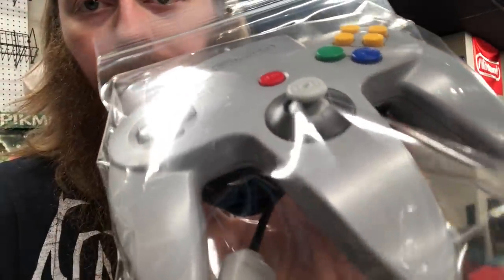We also got some stuff back from Richard that he fixed for us, including a bunch of Nintendo 64 controllers now fitted with GameCube sticks. He did one, then tested it out by playing Mario Kart 64 for a while, and he is in love with the joystick on this new controller. He said it works great and he was actually playing better in the game. I'm really excited to have these available now — he brought back a ton of them.